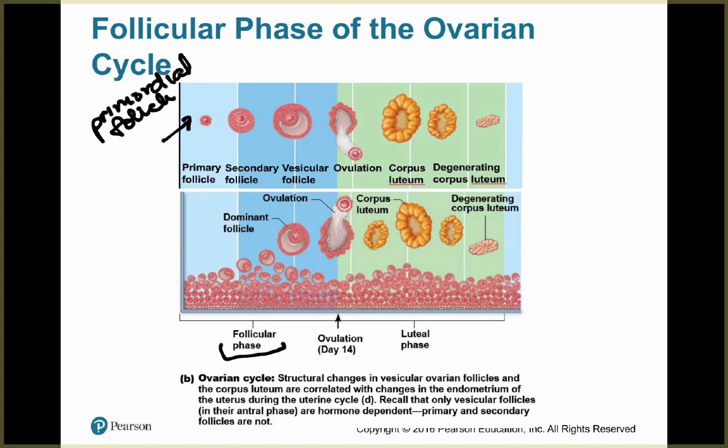We're going to look at this again here in a second, basically. But what happens here is that you have really smooth cells that surround it, and they're going to change shape, right? And basically from here, this takes about a year, and the primary follicle will then go to the secondary follicle.